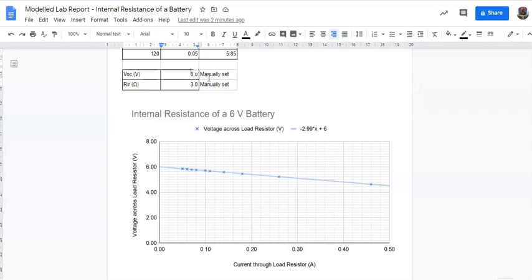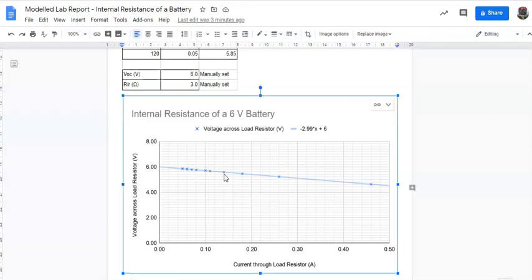Okay, the other thing that we can compare is the voltage. Now we actually, at the start of the investigation, and something we will do when we do the actual investigation, measured the open circuit voltage beforehand. It gave a measurement of 6.0 volts. Our line where it crosses the y-axis was pretty much on 6. So again, that's indicating that we've got accurate results, and also our investigation is valid. We were able to control any variables to produce a valid investigation.